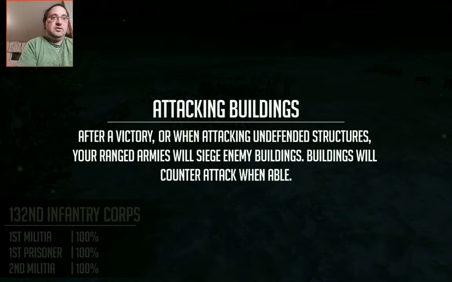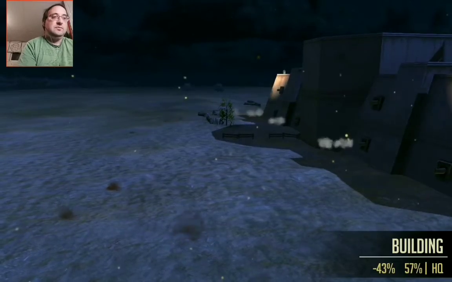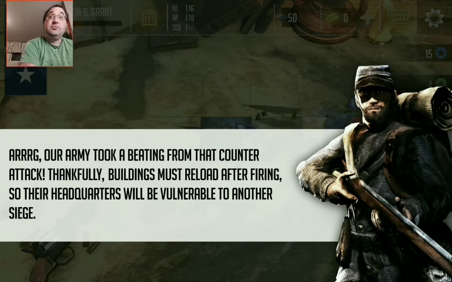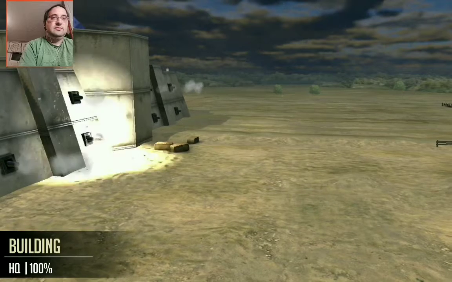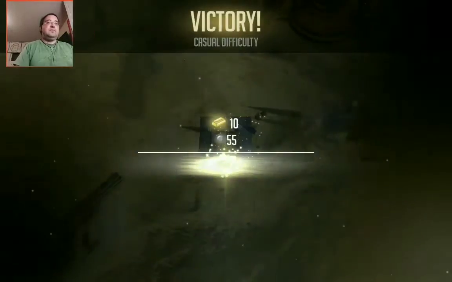After victory, or when attacking undefended structures, your army will siege enemy towers. Buildings will counterattack if able. Ooh. Ouch. Enemy's turn, your turn. Our enemy has taken a beating from that counterattack. Thankfully, the buildings must reload after firing, so their headquarters will be vulnerable to another siege. Of course, our own headquarters is heavily armed as well. Bombard. Yes. Destroyed. Yay!